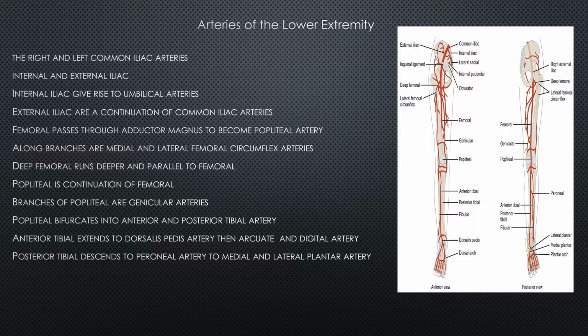The anterior tibial extends along the shin to the top of the foot where it becomes the dorsalis pedis artery, then the arcuate artery and then digital arteries in the toes. The posterior tibial artery will give rise to a branch as it descends through the leg called the fibular artery, onto the medial and lateral plantar arteries on the foot.